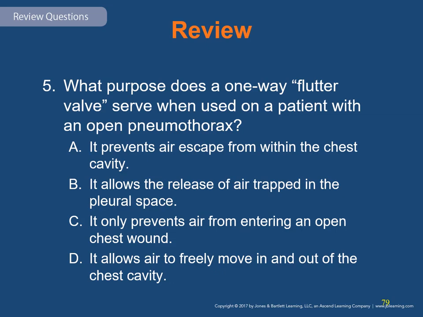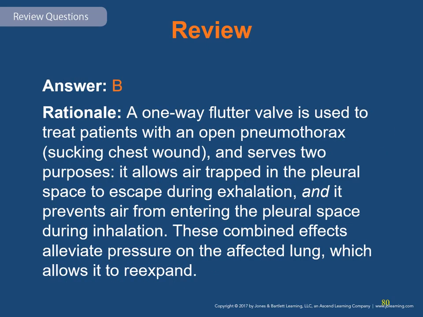Review question 5. What purpose does a one-way flutter valve serve when used on a patient with an open pneumothorax? A. It prevents air escape from within the chest cavity. B. It allows the release of air trapped in the pleural space. C. It only prevents air from entering an open chest wound. D. It allows air to freely move in and out of the chest cavity. The correct answer is B.